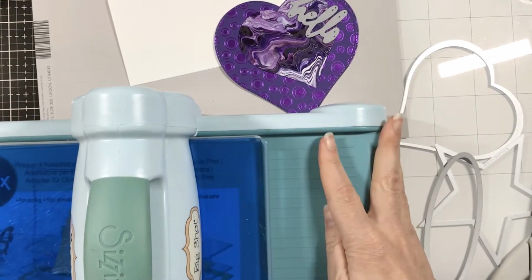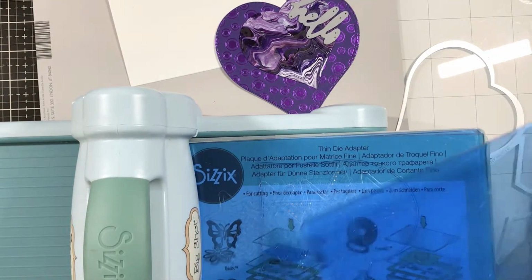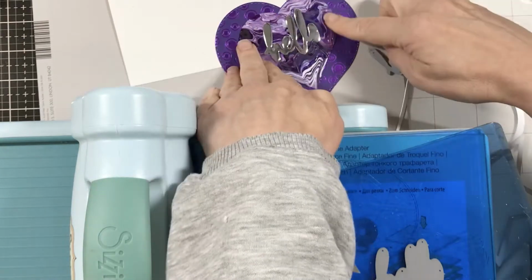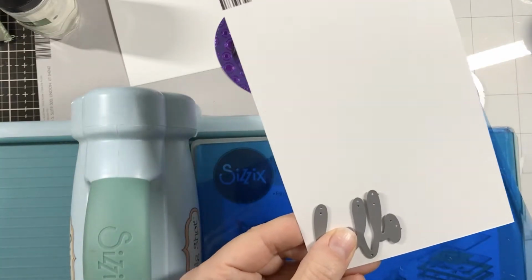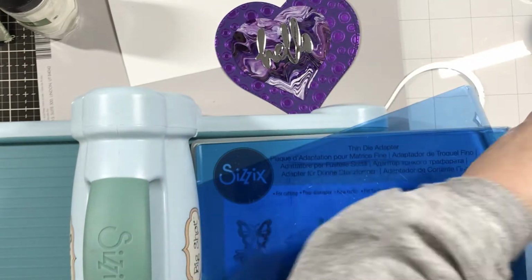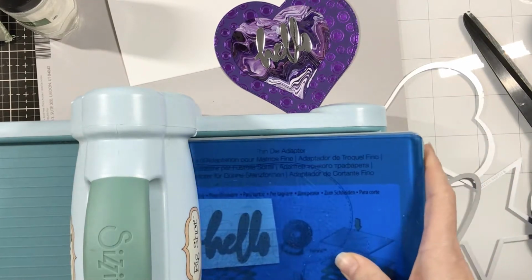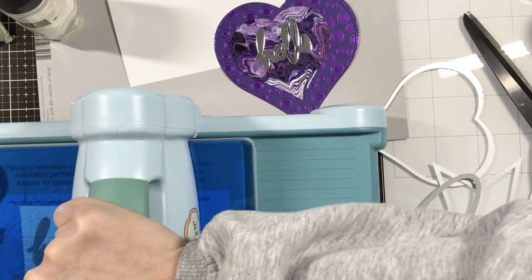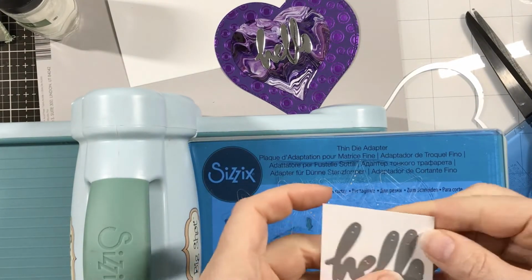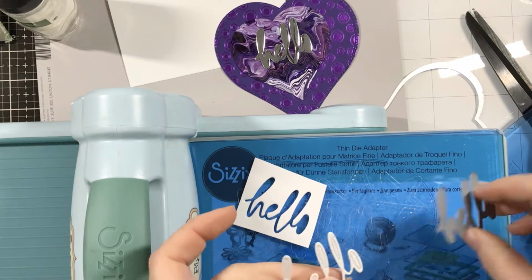Because the die is a 2-layer, it's a hello, I was bringing in more interest. So I grabbed just a bit of mirror paper to give it that layering behind. And then I decided to go with white. And usually I don't, if I'm using all these mirror papers and specialty, I probably would have gone a little bit rowdier. But I think for this card, I wanted white and I wanted it to accent the white paint in the paint skin and just sort of calm things down. I didn't want another crazy paper in there.